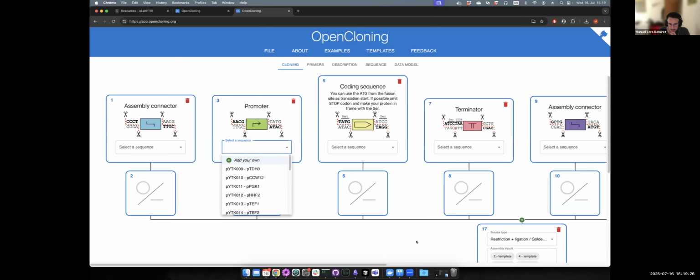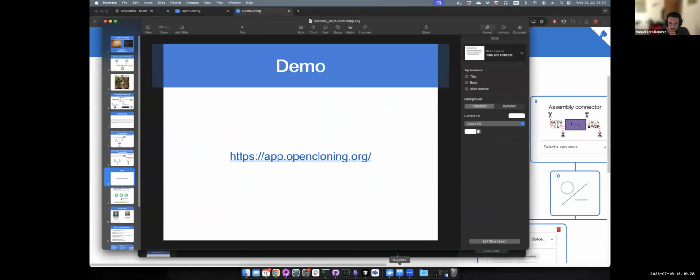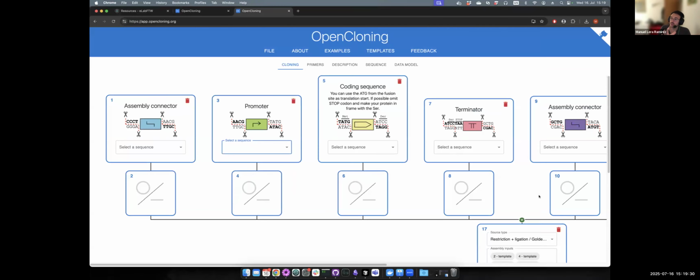And finally, I think the other thing I wanted to show you is that everything I've shown you here on the website, you can do with a script, because everything is in the backend working in Python. So all the operations that you've seen, the primer design, the cloning, making the history that then can be loaded in the website, all of that you can do by writing a script. And then you can think of some more advanced use cases.